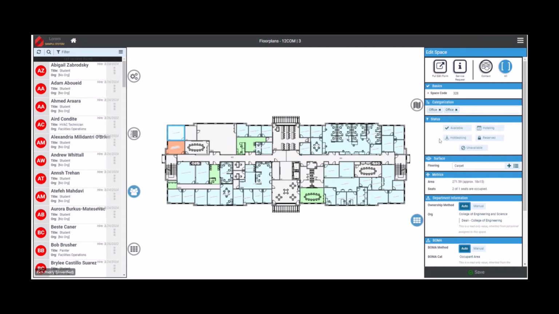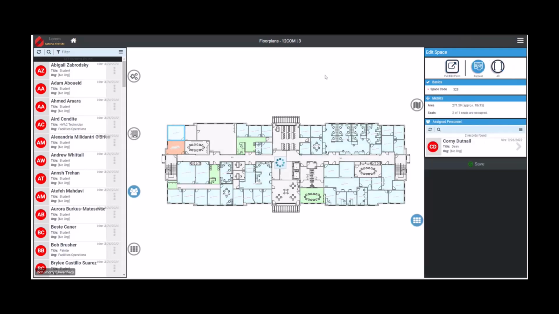Now, relevant to stuff that would be going over to indoor finders, we have a status area here, so you can control whether it is reservable. I don't know what your terminology is, but sometimes that's hot desking or hoteling. Those things are similar, but not quite the same. Yeah, we have both. So we would configure this to be in line with what it is you're doing with indoor finders.